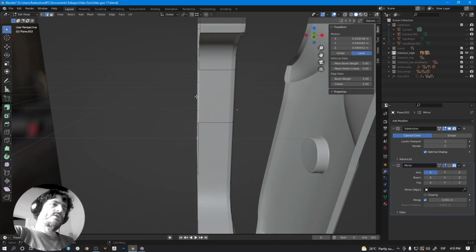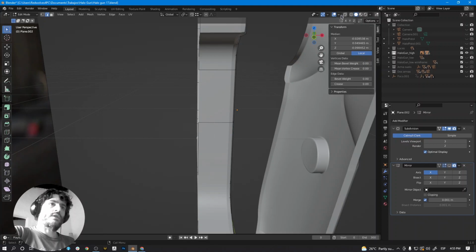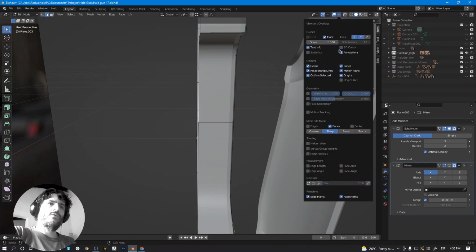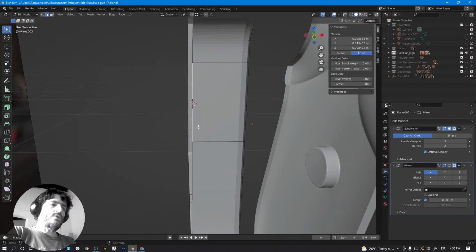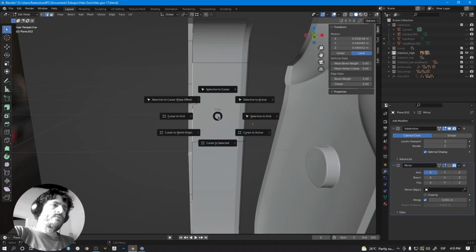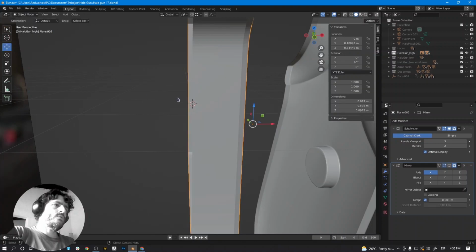So select the edge, and now press Shift S, and with Shift S you can place the 3D cursor to the selection. I'm going to activate the 3D cursor because I turned it off since it's a bit annoying sometimes. That's the 3D cursor, and now you need to go to object mode, there we go.